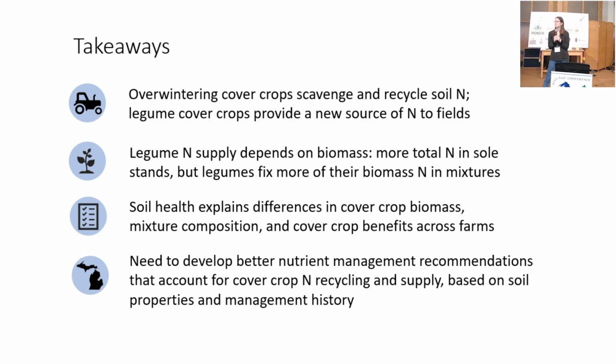So one question on the legumes in your study. Do they use inoculants or non-inoculated? Yeah, they're inoculated. And I definitely recommend inoculation. Especially, I mean, we had this question earlier about the herbicide carryover, but especially if you don't have a history of growing legumes in a field, that's really important for making sure that they're actively fixing. If you've been growing legumes for decades and decades, it's a little bit less important because there will be active populations of rhizobia in the soil.